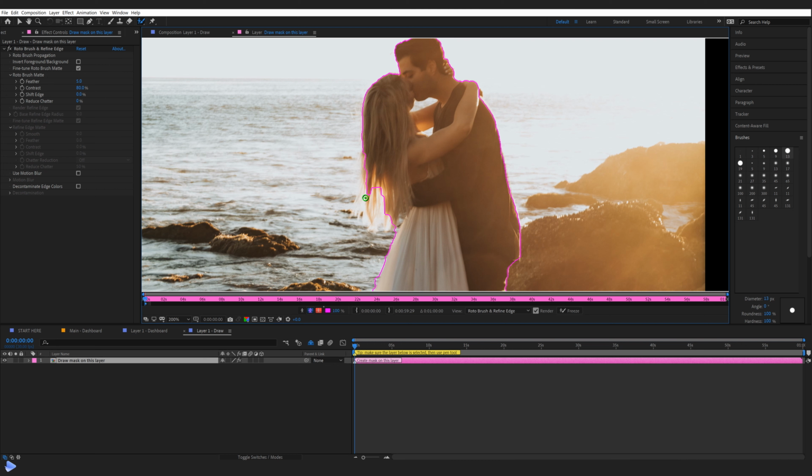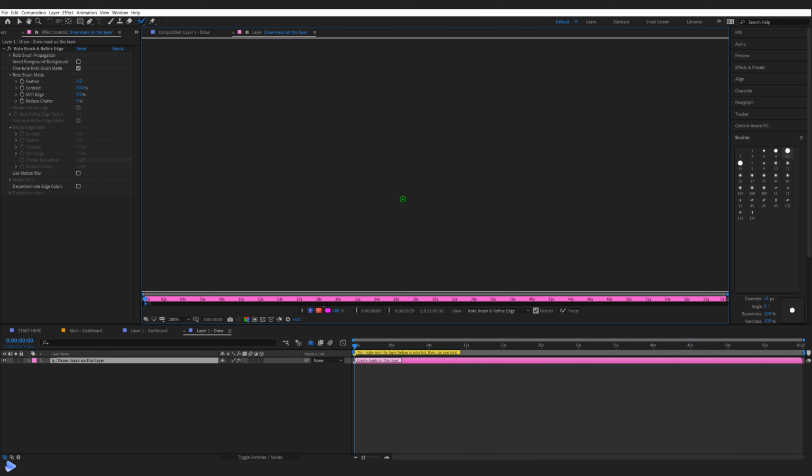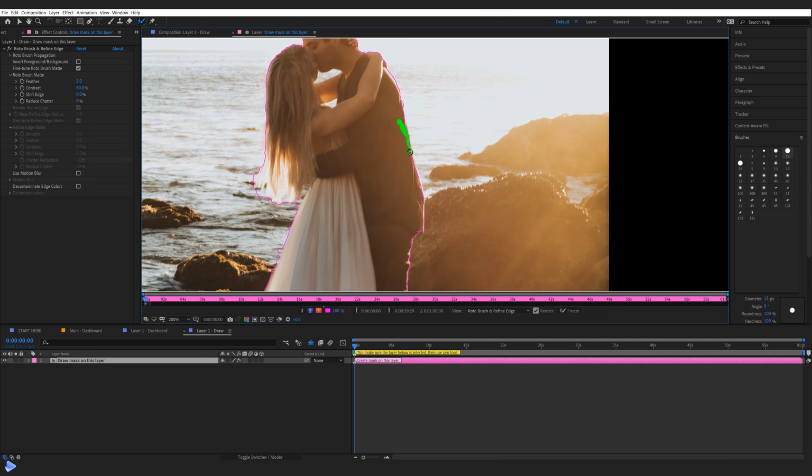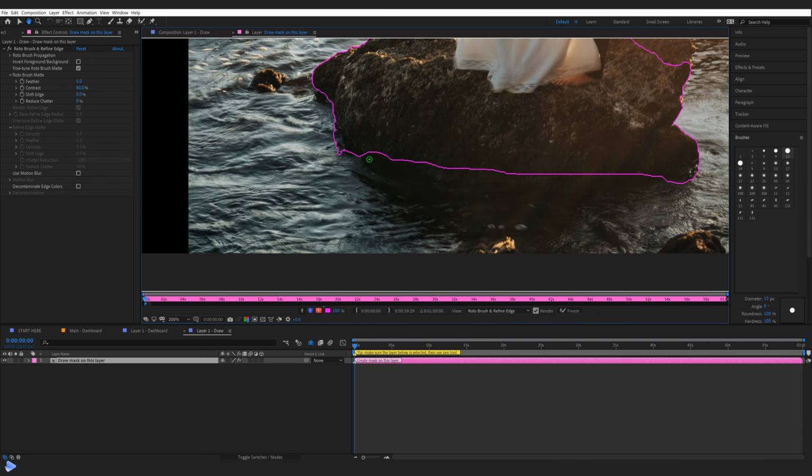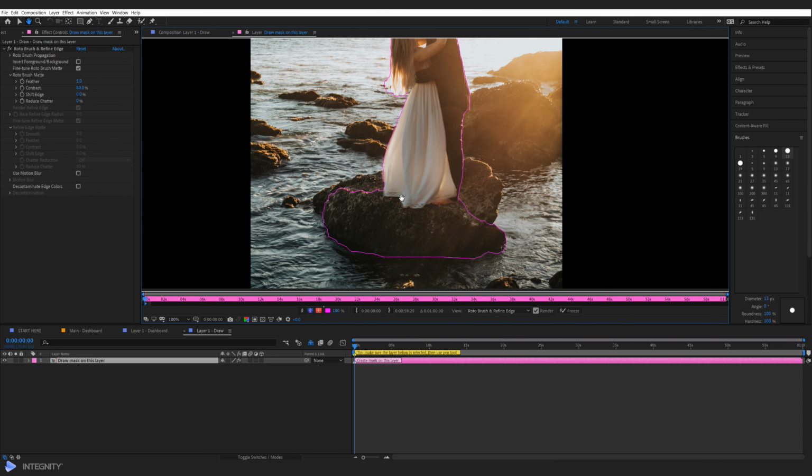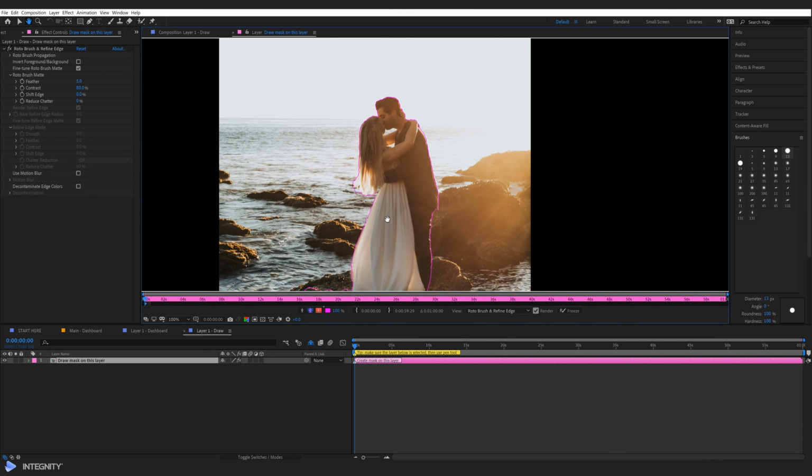Now obviously Rotobrush, especially in After Effects, is not that great when it comes down to hair like this, but it will do for now. Alright, so I think something like this will do. Obviously it's not perfect.